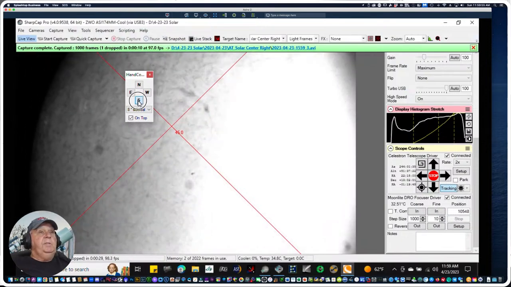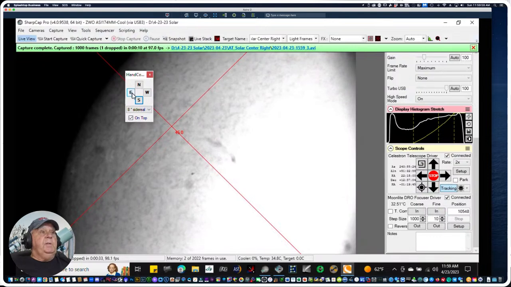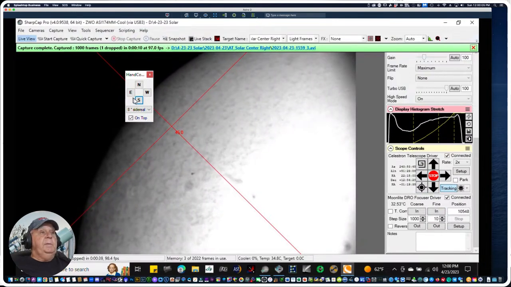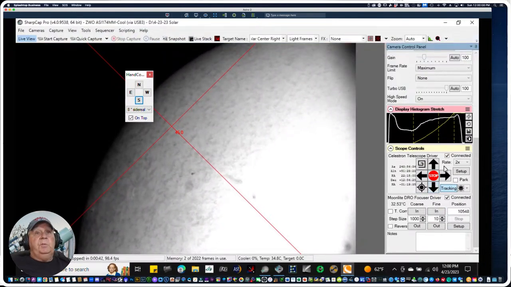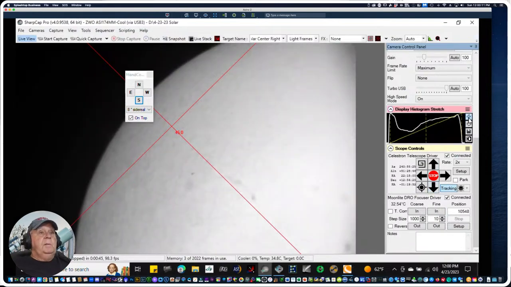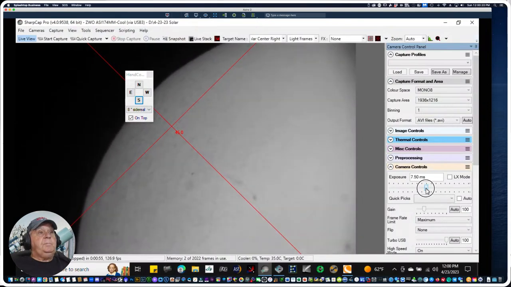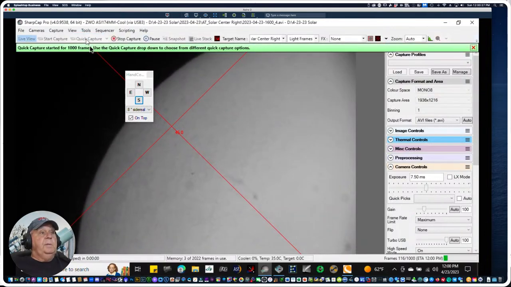And again, I pay no attention to the hot spots on the right. That's because I've juggled the histogram and I have light leak from tilt of my adapter. I'll just reset this and those will go away. My exposure is a little hot, so I'm going to drag that down a little bit to about 7.5. And I'm going to knock off 1,000 here because I have a solar flare somewhere in this area, unless it's gone away. And I'm going to knock off another 1,000.